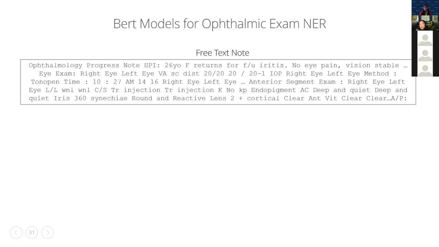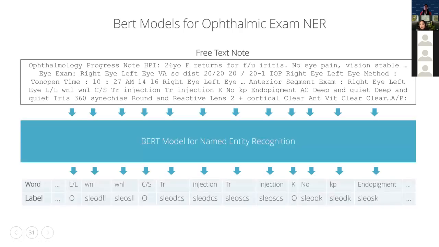You say you want to recognize which parts of a note belong to the eye exam and which parts of the eye. So this might be really useful for finding patients' eye exams in long notes, and especially for notes from the VA, which are completely free text, or other kinds of free text notes. So what you can do is input your note, which is a long string of text, into the BERT model, and then you want to get labeled output for every single word in the note, whether it belongs to the slit lamp of the right eye, with the lids and lashes, or maybe it's the left eye and lids and lashes, or conjunctiva sclera, and so forth. And so you get one prediction for every word.